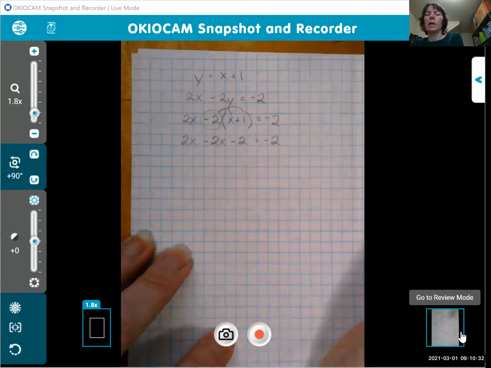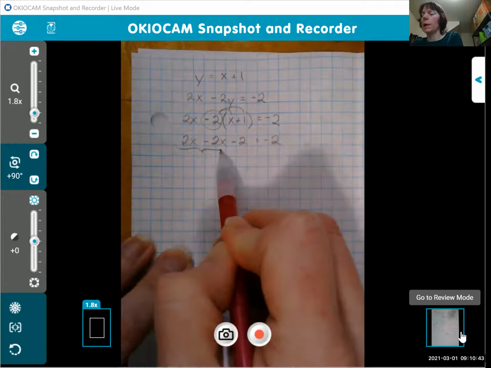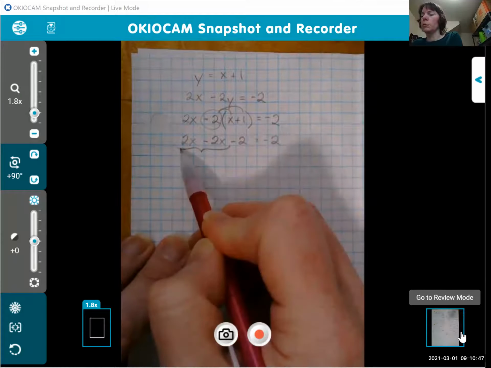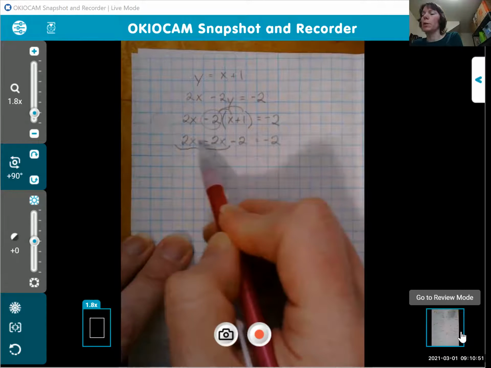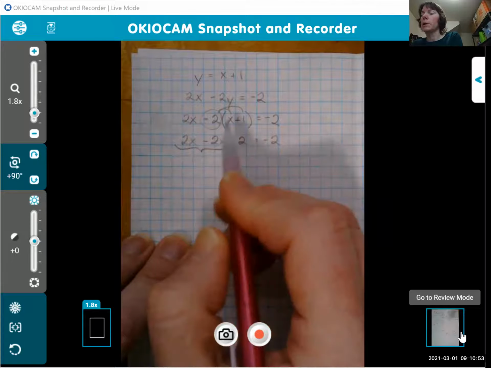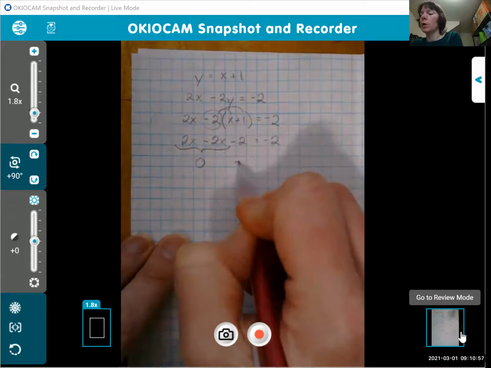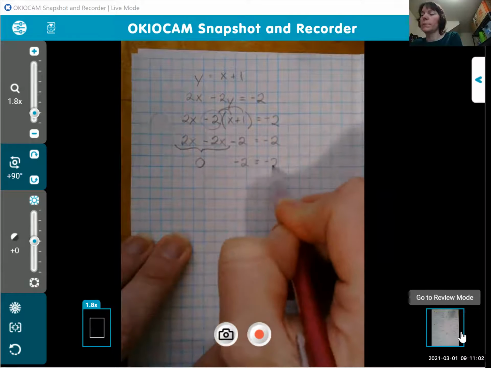So let's just take a moment there and take a look at that. There's something kind of odd that's happening here. Right, so right here, we have a 2x minus a 2x. So really, our entire term here is going to go away. Both these terms are going to go away. We're going to lose our variable entirely. That's going to become a 0. And we're left with an equation that simply says that -2 equals -2.